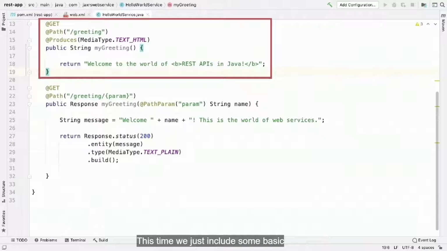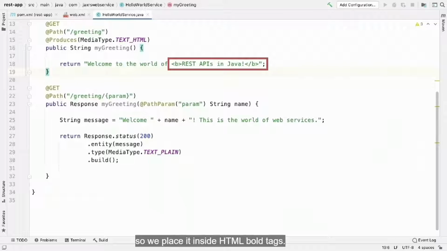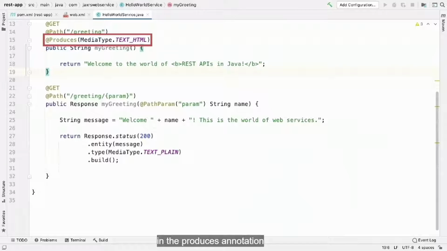This time, we just include some basic HTML in the response body. We make sure that REST APIs in Java is included in bold text, so we place it inside HTML bold tags. Significantly, you'll see in the produces annotation that we set the returned content type to MediaType.TEXT_HTML, which maps to text/HTML.